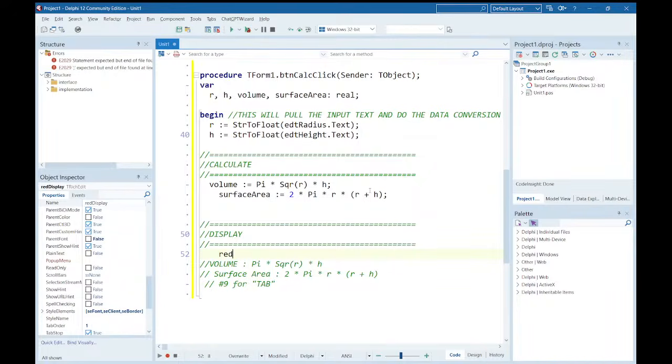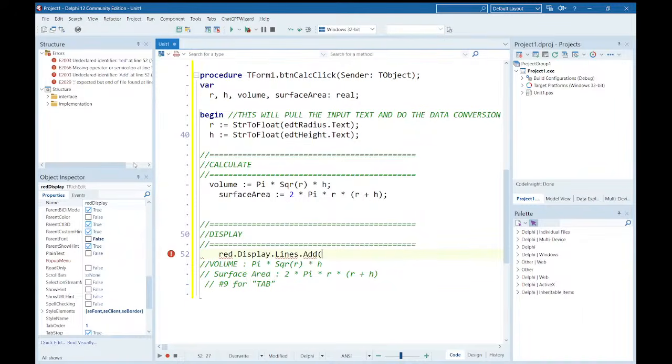So let's go red dot display. Now remember when we worked with the text in the rich edit box, it didn't have caption or text or whatever, right? It had lines, so we need to add lines to that display. So we'll go dot lines, and we need to add them.